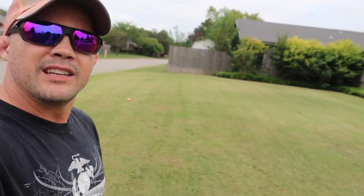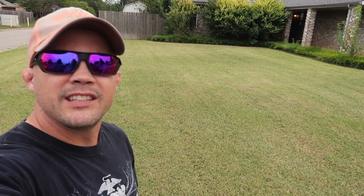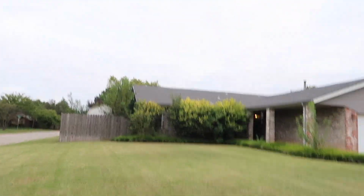And as you can see, it looks real good. I'm really surprised. I'm really excited for next year. I'm definitely gonna put the mulching kit on there, probably with the striper, see how it does. Did a pretty good job.